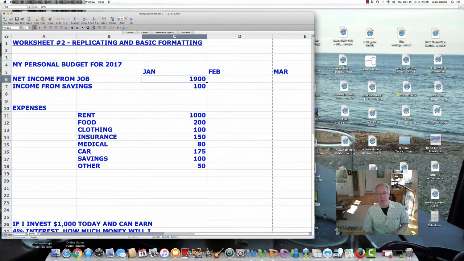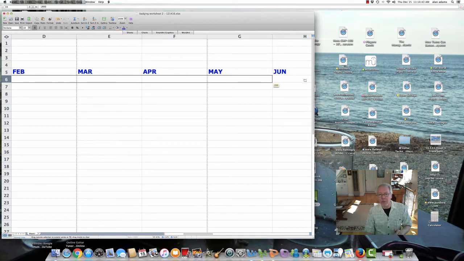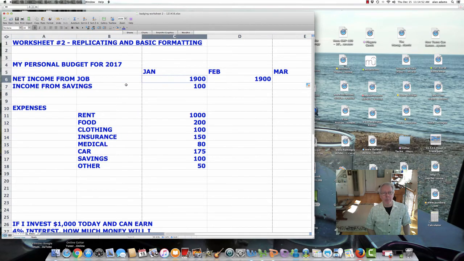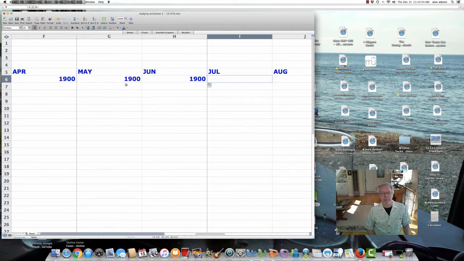Excel knows that. So I'm going to left click and hold it down. All right? Hold it down. We're going to drag and drop. So I'm going to drag it across. Bear with me. Let's try that again. March, April, May, June. Let's stop at June. Notice how the cells are highlighting. I'm going to release the button now and watch what happens. Bam, there it is. $1,900 appears all the way across.